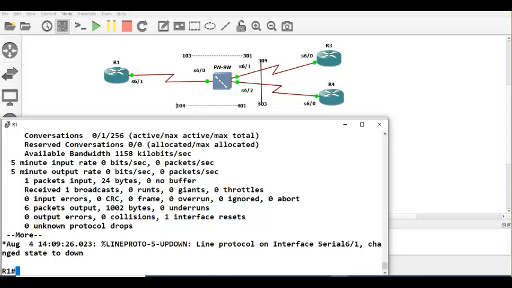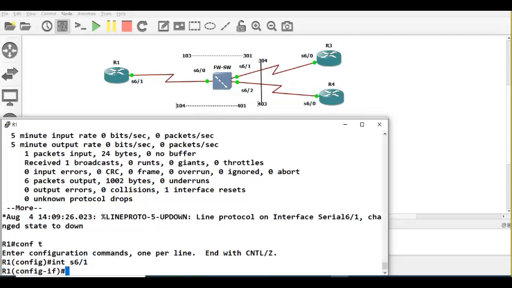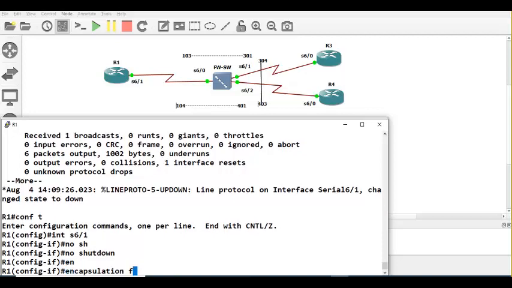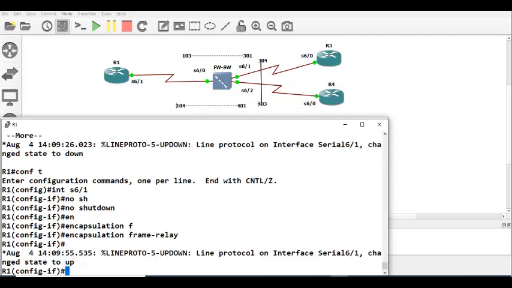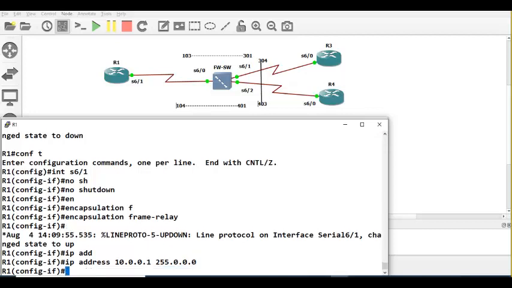Now, we have to convert this into frame relay first. Interface serial 6/1, no shut. I already gave encapsulation frame relay. Okay, that's very important. Next I need to give an IP address, 10.0.0.1.